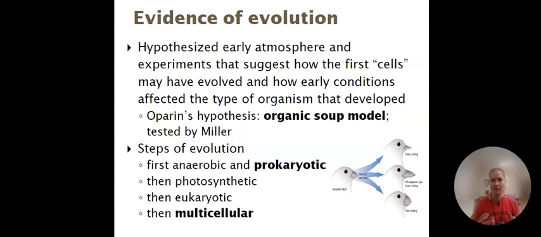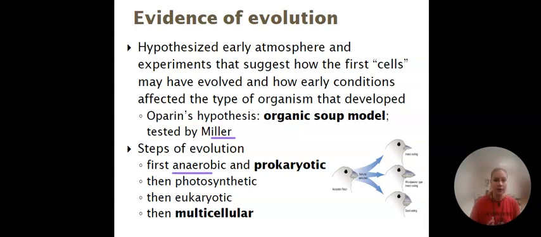So beginning with evolution, we talked about early Earth and how it was not suitable for organisms. We talked about Miller and Urey. They did an experiment where they recreated Earth's early atmosphere, and they were able to create organic compounds such as amino acids. If you'll recall, organic compounds, proteins, carbs, lipids, nucleic acids, are essential for living things. So Miller and Urey did show that the early Earth would be suitable for the formation of life.